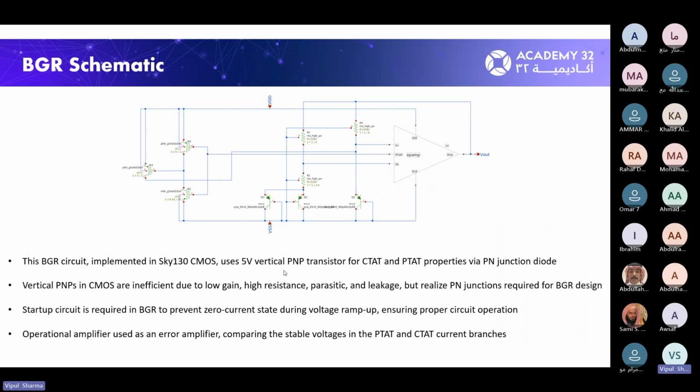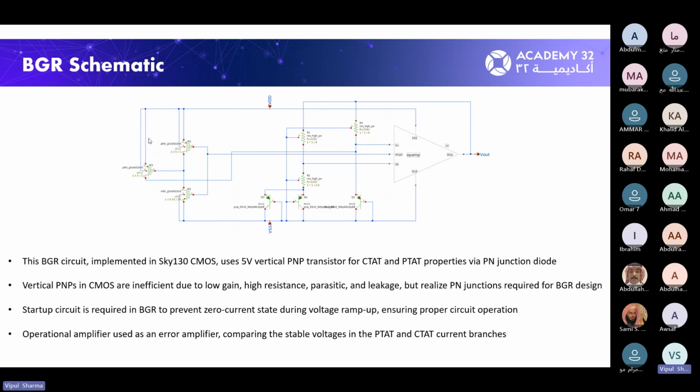Okay, so in our case, on this chip, the bandgap reference circuit which we'll be testing is this one. So this is how our circuit looks like. It is also using an op amp. The purpose of the op amp is to act as an error amplifier, so that the voltages around these two branches of PNP transistors remain constant, and a level current is generated around these two branches. So this is how this architecture looks like.